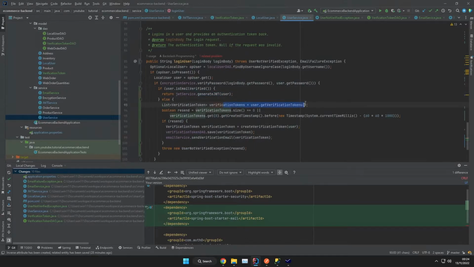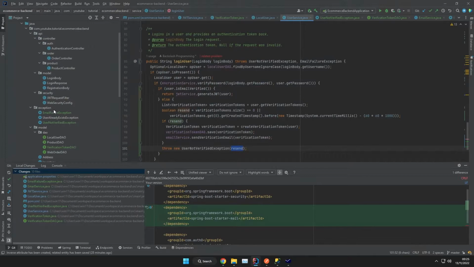Otherwise, we're going to check out their verification tokens. Do they have none? Or was the last one they created more than an hour ago? If it is, then resend it. We're going to create them a new one, save it to the database, and then send the email. And then regardless of that, we're going to throw a new user not verified exception, resend.